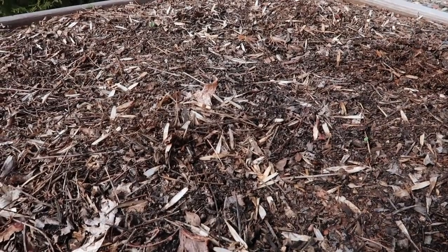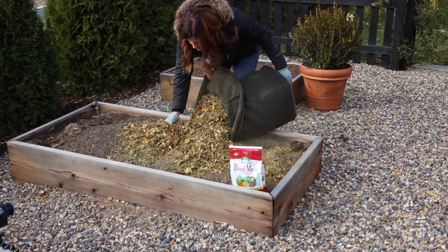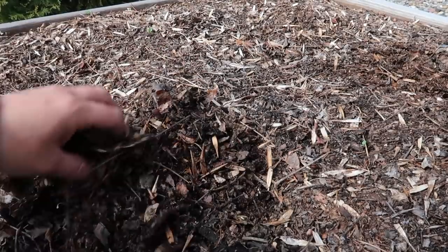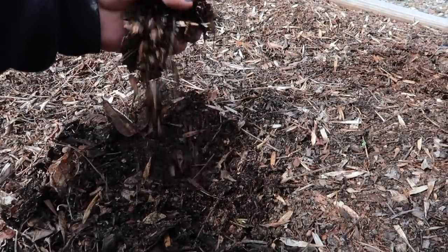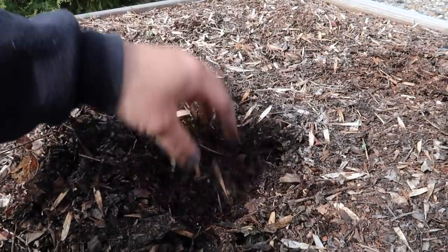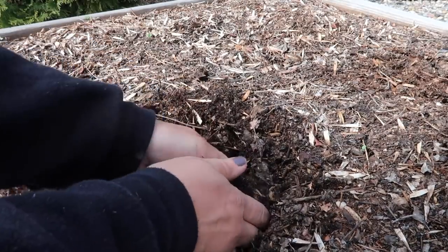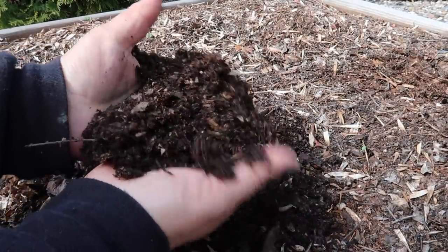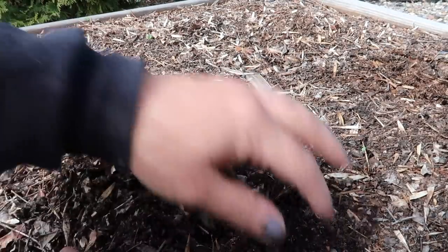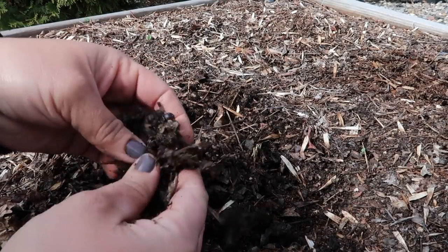I also wanted to give you guys an update on the soil in here, because if you remember, I brought a bunch of leaves in here to act as kind of a mulch and just to let them break down. And it's crazy. Even with the amount of moisture we did not get this winter, the leaves really did start to break down. The soil in here, they'll incorporate beautifully into it. And that's why I feel like I don't need to till. I mean, look at that. That is gorgeous soil. So I'm just gonna be applying Biotone to each one of the areas I'm planting, and that's it. See how the leaves kind of created that mat?